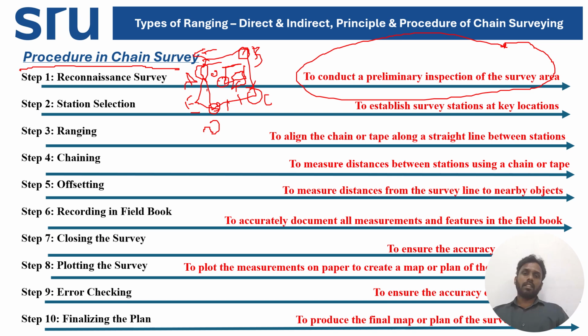Once everything is done, you have to give your final map or plan of survey to the client who assigned you that work. This entire procedure should be precisely followed to avoid any misconception between the client and the contractor, or between the client and you, right? So this gives you the exact output of a survey area which can be replicated once or twice for the requirement of further processing or further planning.